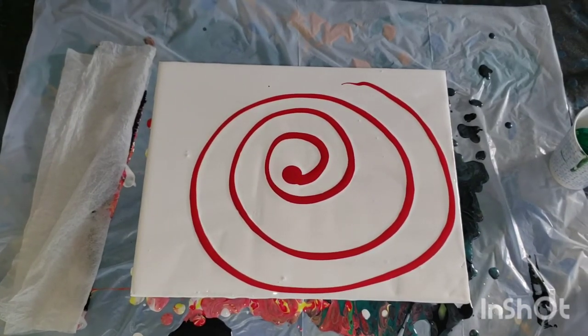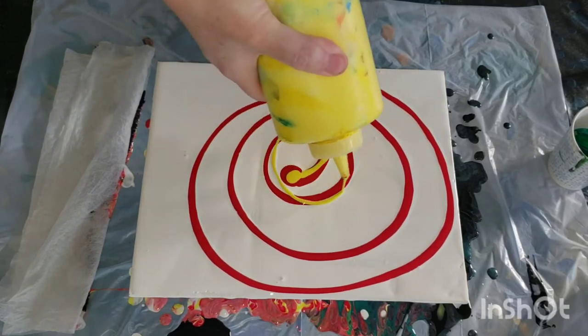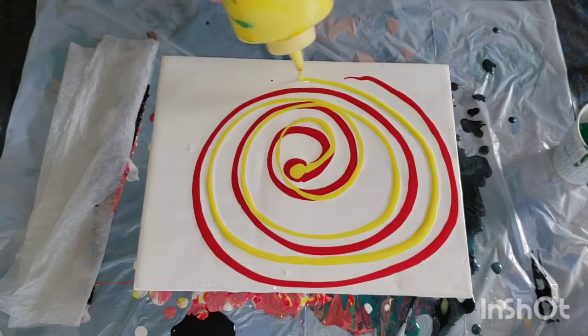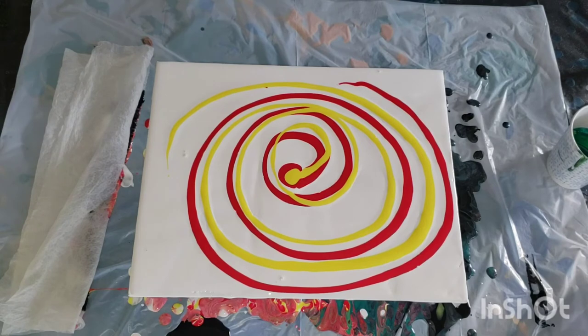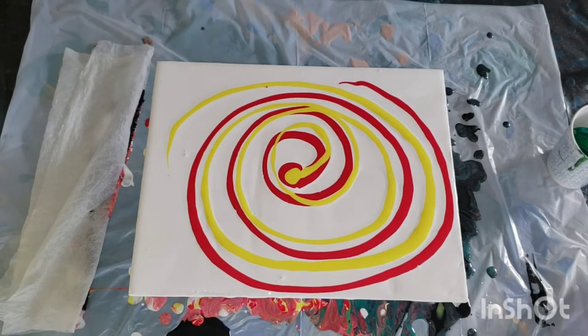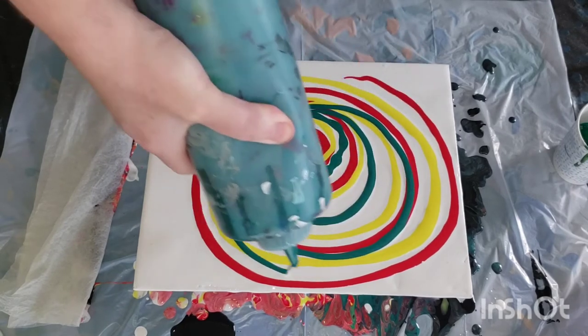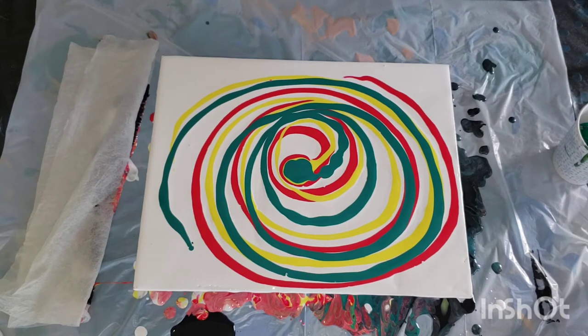I'm gonna take my second color, do the same. I could do a third color. I've got some turquoise here, so I'll just toss it in there as well. You'll notice my hands are a little shaky, and that's okay, because we're still gonna create something very pretty.